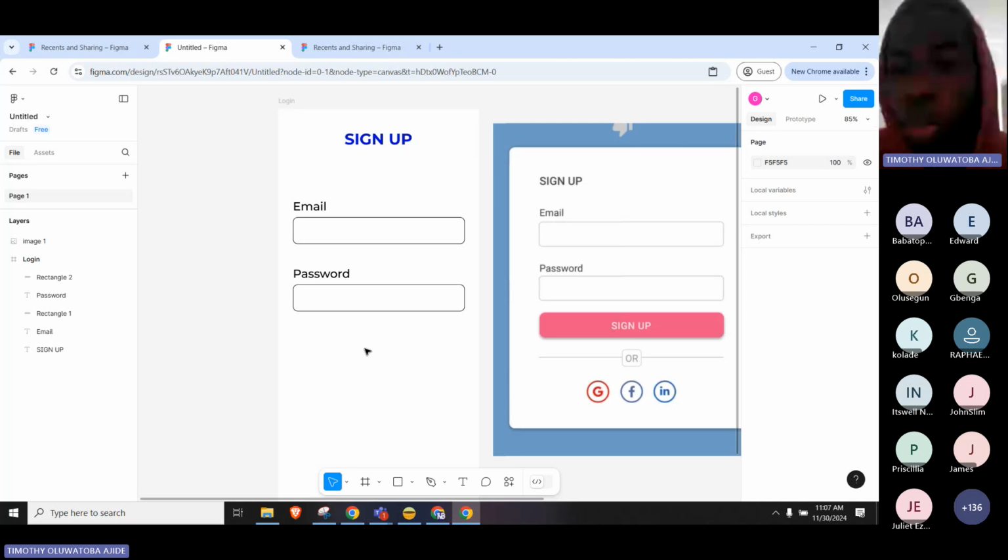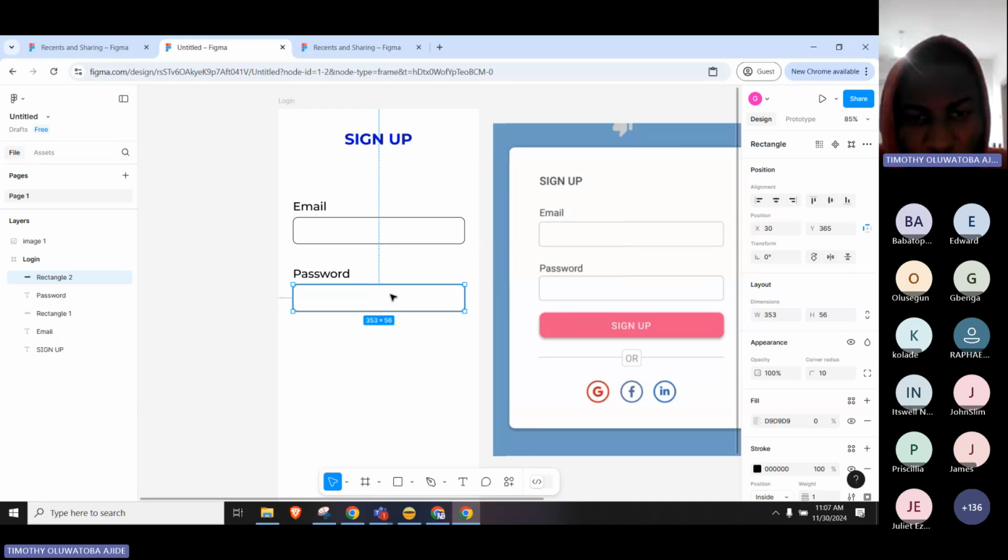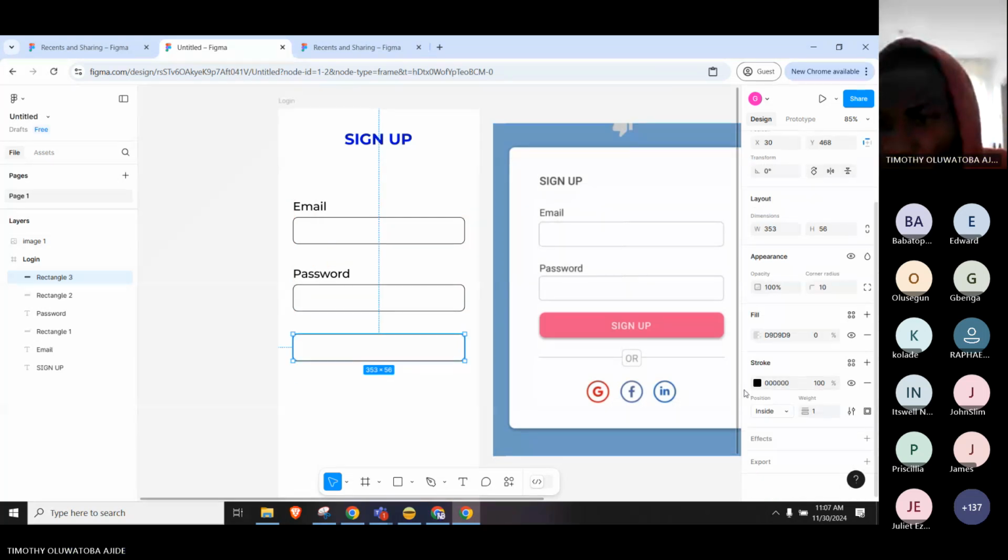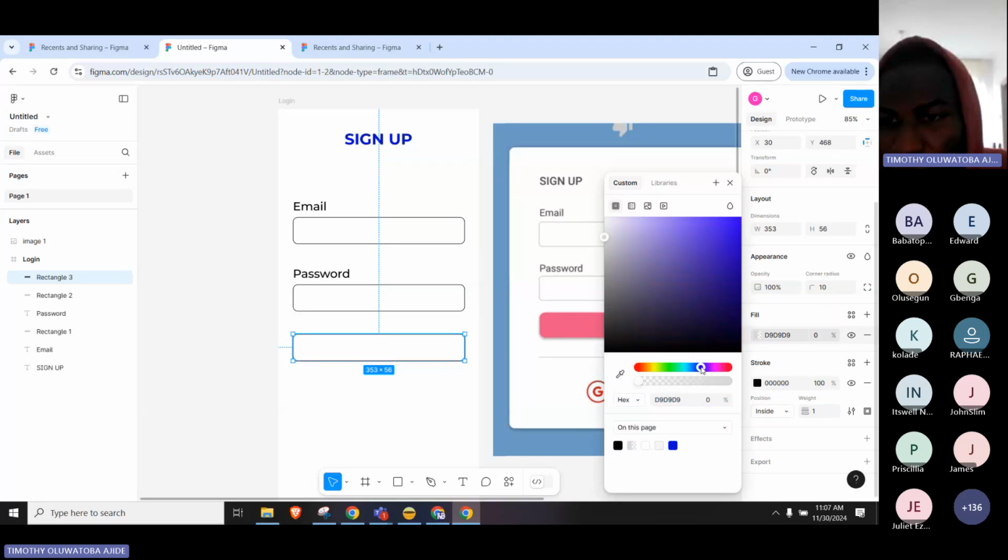Now we are left with our button. We want to design our button now, maybe our sign up button. Now the next thing we need to do is I can copy this same rectangle box, because I want it to be as long as this as well. We can copy it, then we'll give it color. We'll give it a color fill. Can use the same blue we have been using initially, like this one. That's our fill.